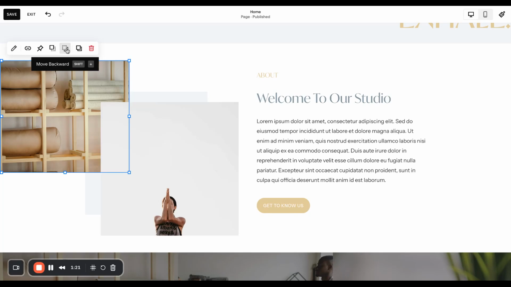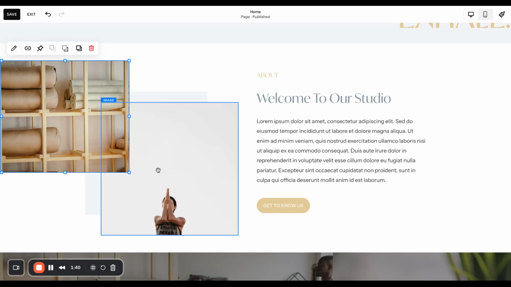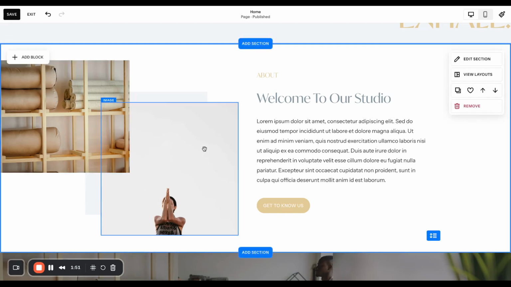So if I start to move it backward, you can see that it starts to move behind the other things that are behind it. And so if for your images, it's going to work better to have this behind the image that's to the bottom right, then you can move these images and shift how the collage is layered like so. And so that's an easy way to just edit the collage, work with the design that's here while also customizing it to make it your own.